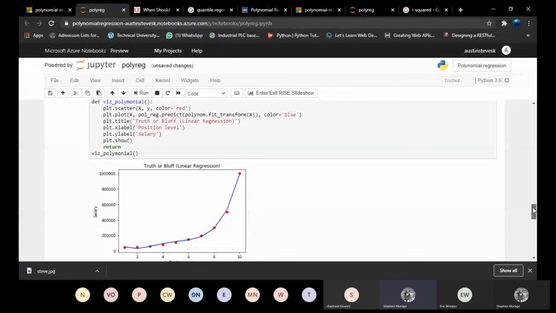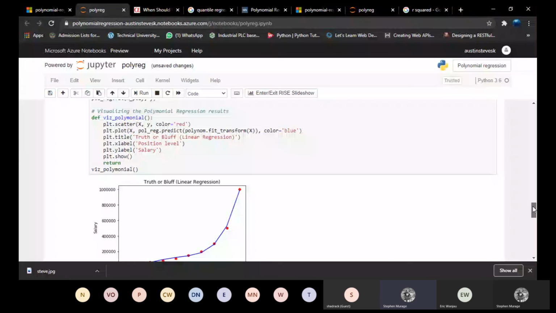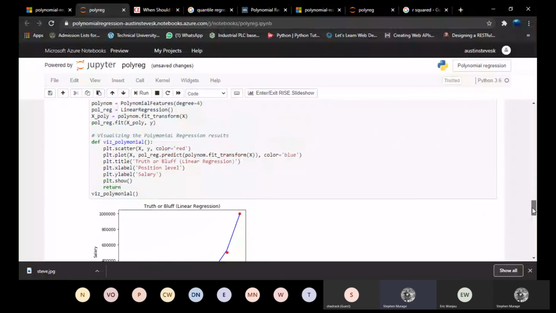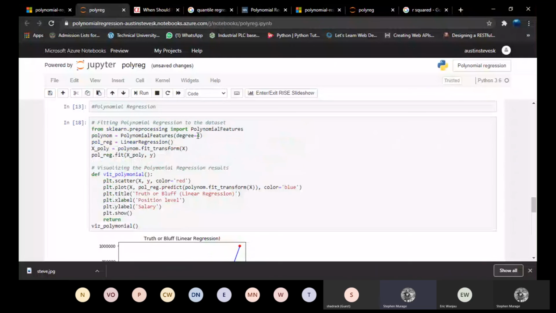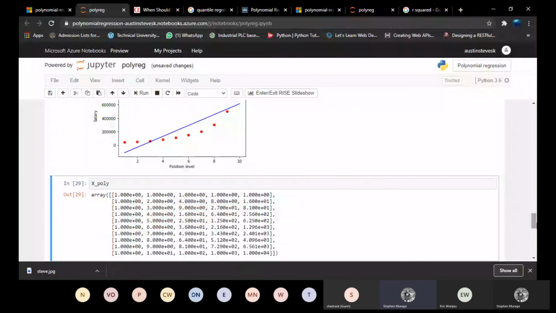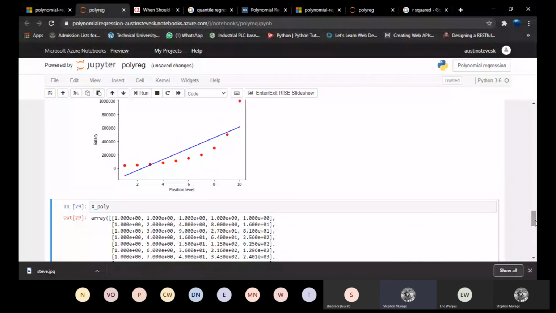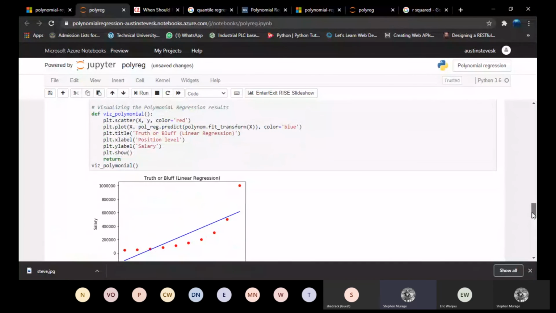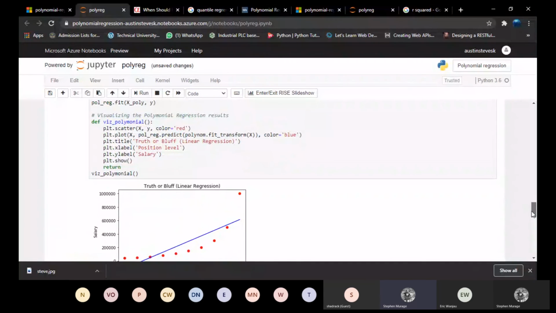As you can see about the data points, we can just change the degree and see what changes. As I said, and as Eric maybe did earlier, you can see this is the first degree and it's just a simple linear regression.